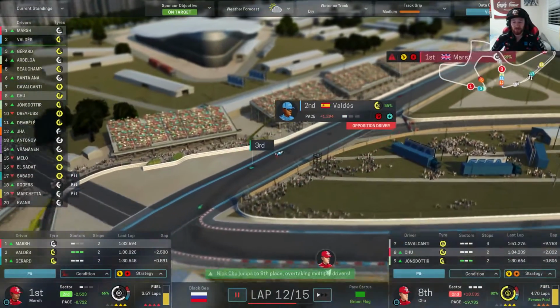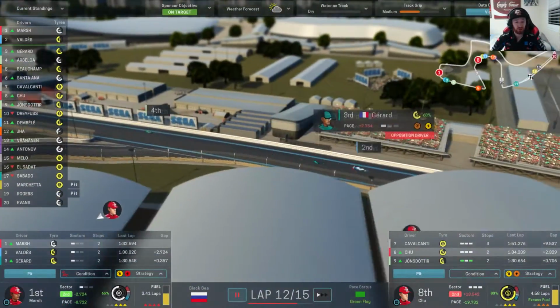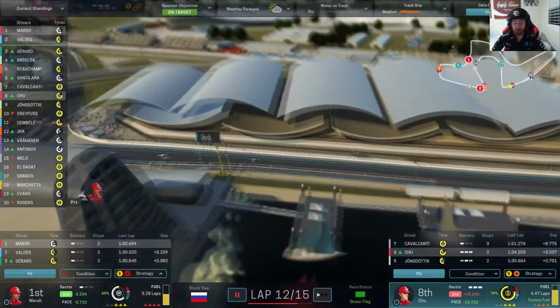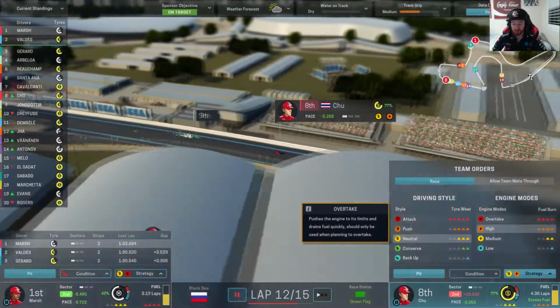Valdez was on 55% of his tyre use, which is below ours. No mechanical issues. Gerard, no mechanical issues. Arbeloa, no mechanical issues either. So we're going to have our work cut out for us if we want to win this race.